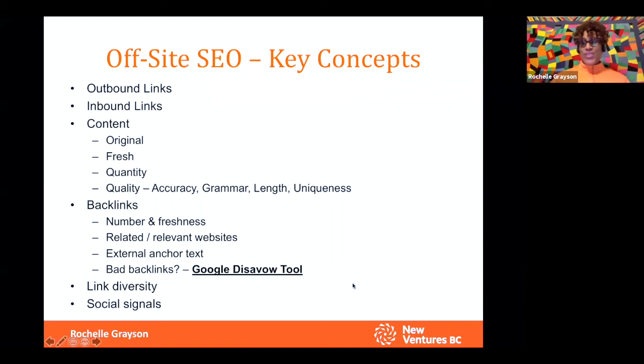And then finally, social signals, so social sharing. This gets into why we also want other people to share our content. Basically that tells Google that the community as a whole, even on their own websites, with their own social media accounts, are willing to share that information as well.